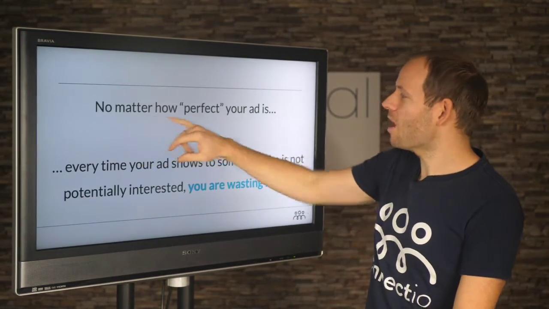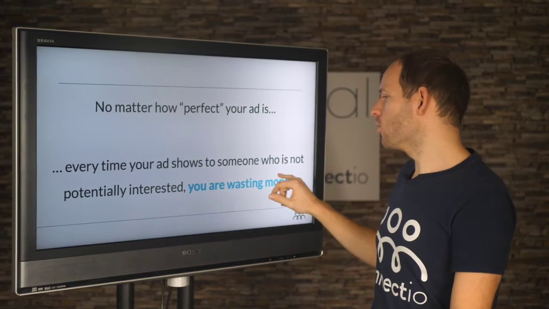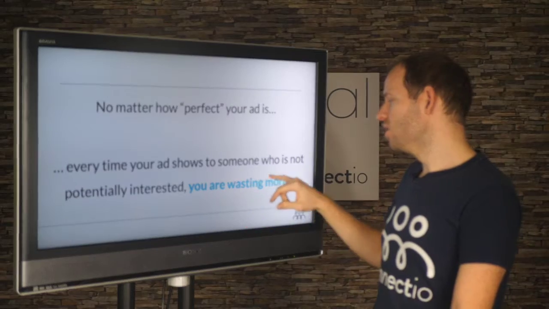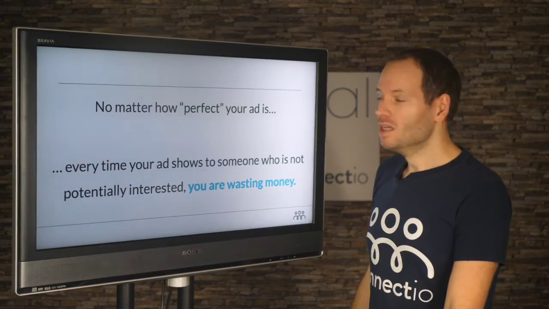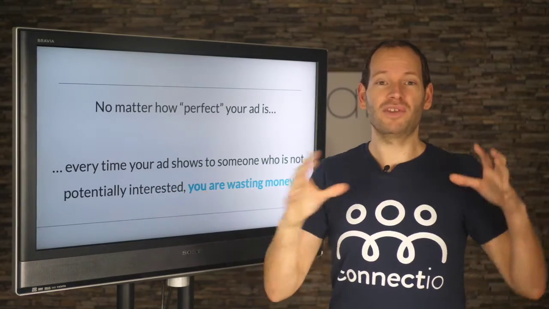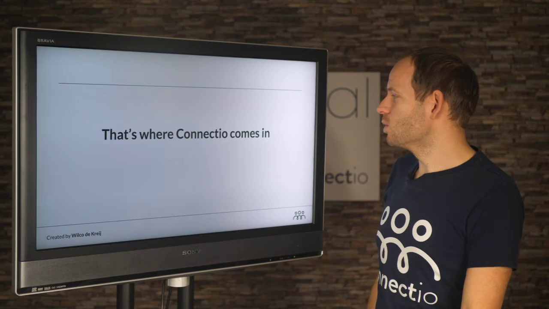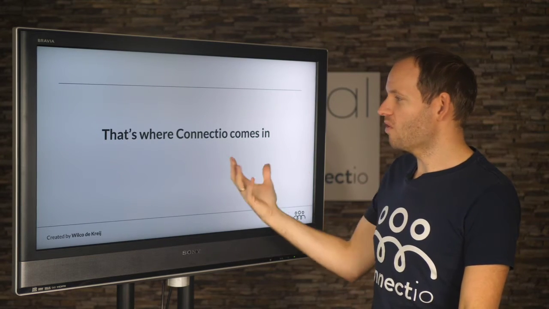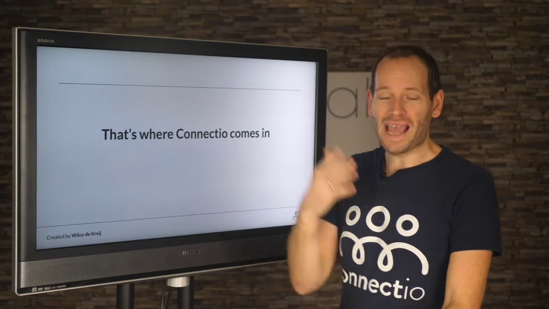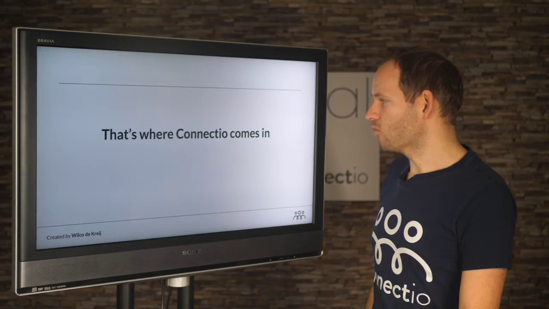And no matter how perfect your Facebook ad is, every time your ad shows to someone who is not potentially interested, you are wasting money, right? So yes, there are a lot of things that are important, but if you don't have your targeting right, none of the other stuff matters, right? So that is obviously where ConnectEO comes in. We really focus on making sure your ads are shown to the right people, so you can actually turn your ads into a profitable campaign.